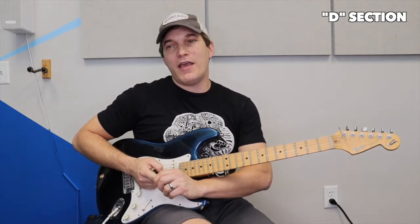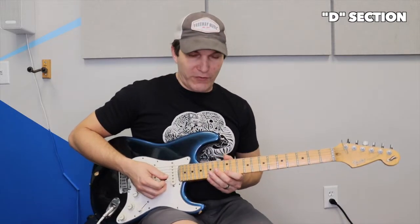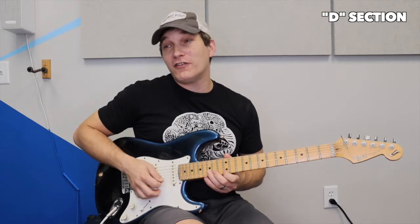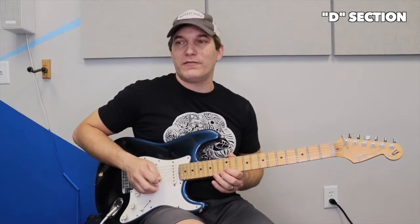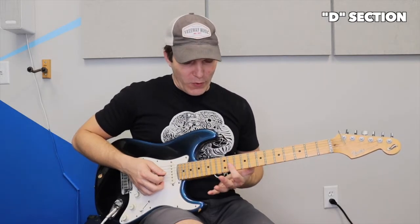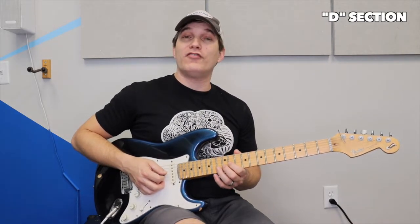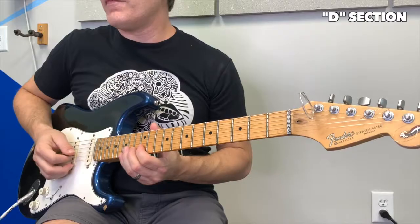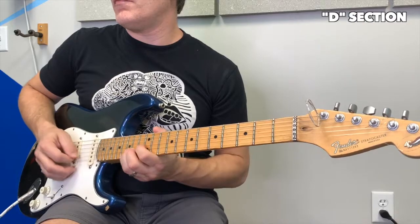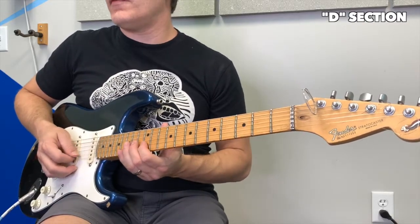Cool. And then the next part starts on the 12th fret of the B string as well. It's going to go 12, 14, 15, 12, like that. Then I'm going to go 11 on the G string, 11, 12, 14. Cool, one more time, slower.